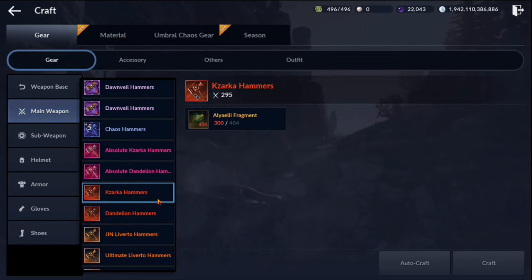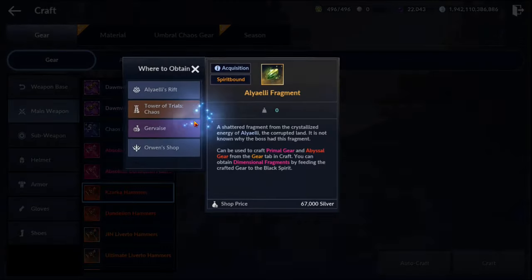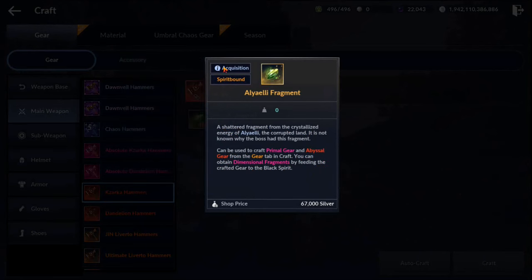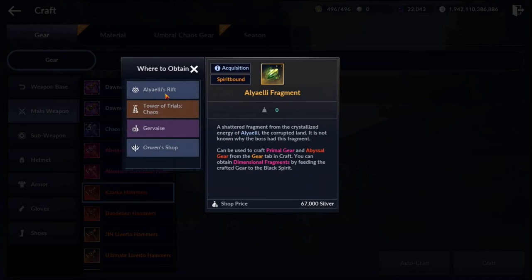So if I had an orange hammer and I want a red hammer, it'll take this thing called an Ayeli fragment. How can I get that? You tap on it and you see where it says acquisition. You tap on that and the where to obtain automatically came up on the left hand side. So you just tap on it if it's not shown. And these are the places in the game where you can get it: Ayeli's Rift, Tower of Trials, the Chaos Tower, Gervais, the NPC, and Orwin's Shop.